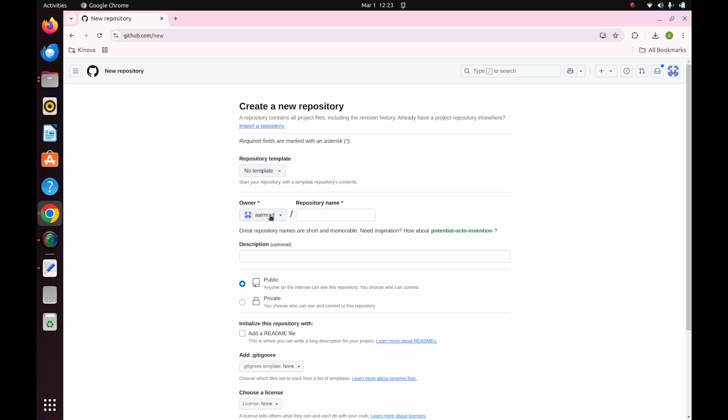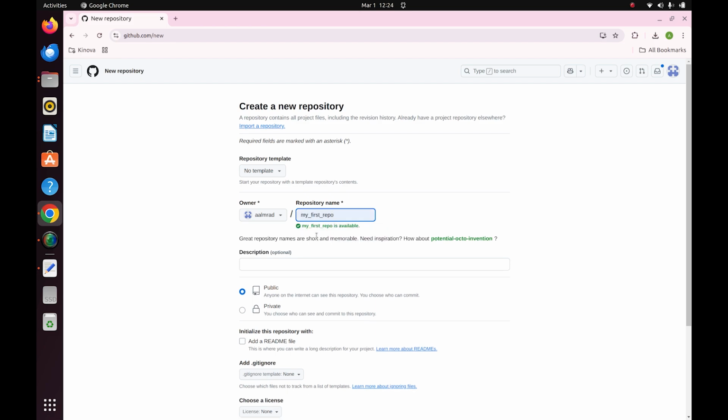Now here, this is the owner of the repository. Now here, you can specify the name of the repository.